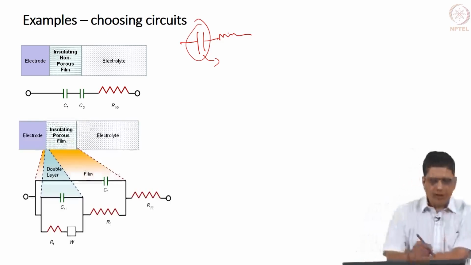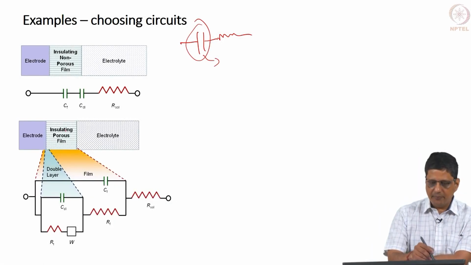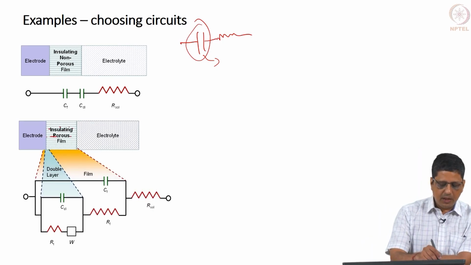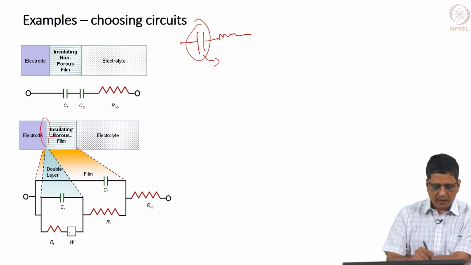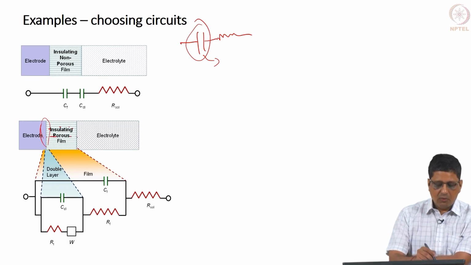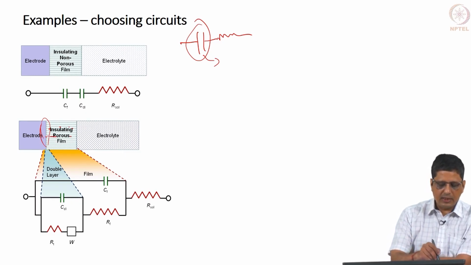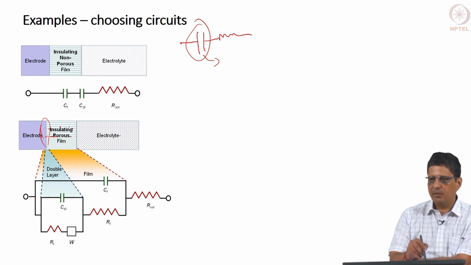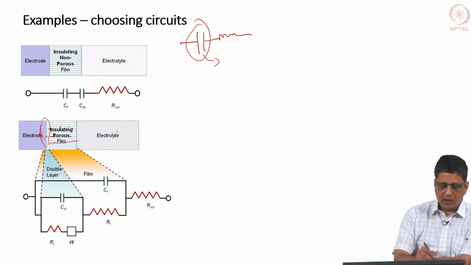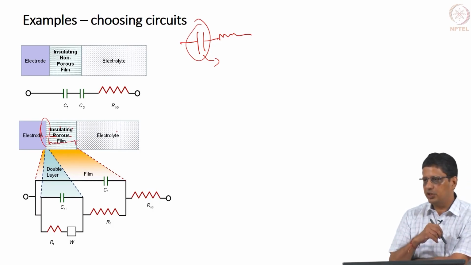If you have a porous film which is insulating and the electrolyte is there, that means some liquid passes through this and reaction can happen here. You will have double layer along with reaction and Warburg impedance for mass transfer effect. Porous film means it is not really flowing freely, and concentration of the reactants and products here are not the same as the concentration of the reactant products at the bulk material. Now, this is in parallel with film capacitance. Also, because electrolyte has to go through this, there is some resistance associated with this.